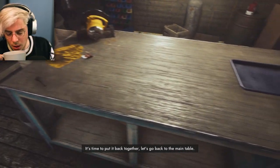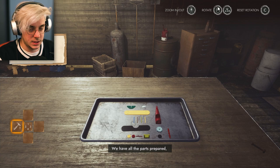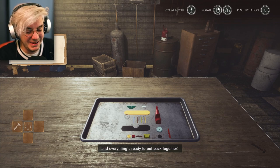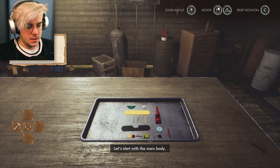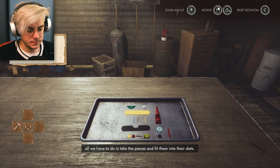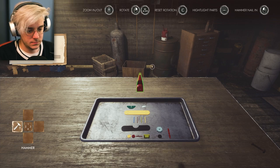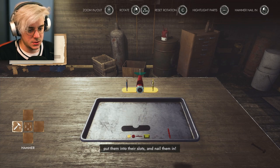Time to put it back together. Let's go back to the main table. We're almost done. I thought somebody broke into our workshop. Everything's ready to put back together. Let's start with the main body. Do we have some new nails? Pieces and fit them into their slots. Fit this into your slot. Yes, this was in that slot before. Great work, kid. Now we're going to do the same with the rest of these parts. Into their slots and nail them in. So how's that feel?